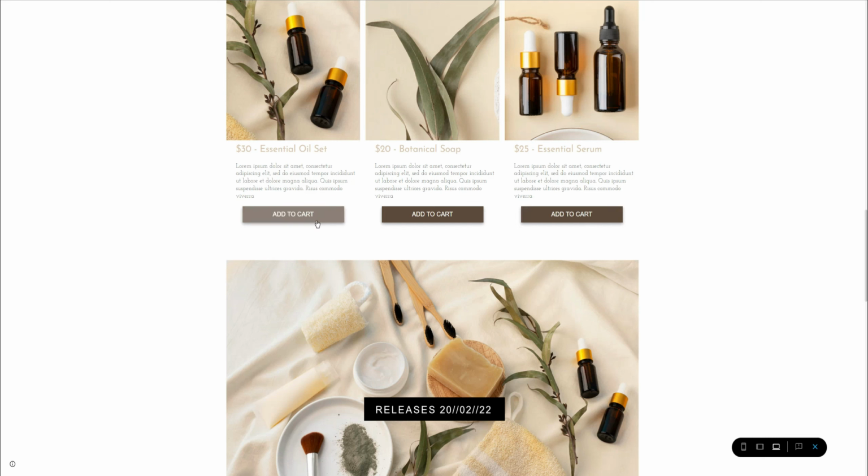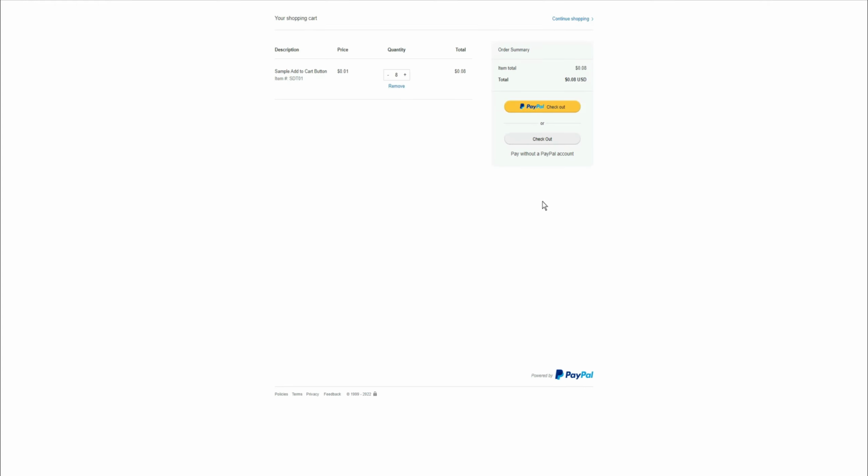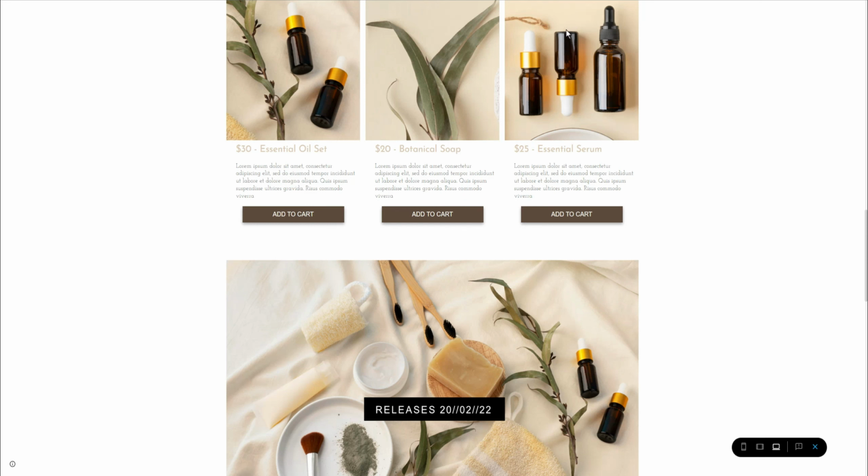So these buttons here, these are add to cart buttons. In a traditional website builder, the add to cart buttons would be integrated and the cart itself would be integrated, or you could use a plugin if you're using WordPress, but this is what it is. So let's go ahead and click the add to cart. And what happens once you add it to cart? Now I have 8 of them in my cart because I've been adding to cart all day. But if I want to go back to the website, I would hit continue shopping and that would take me back to the page. This design utilizes these buttons that are not a part of the Google site, which is why when I change the theme, the colors remain the same.